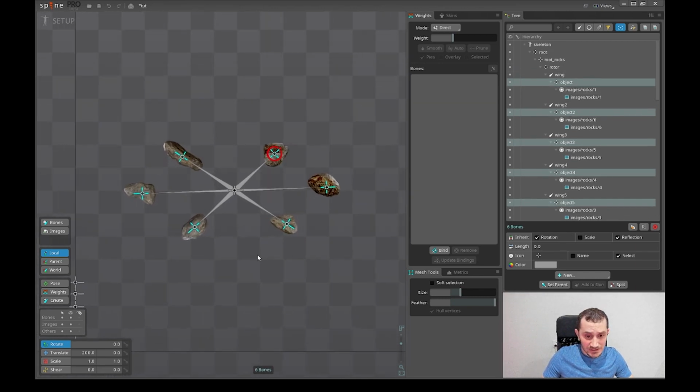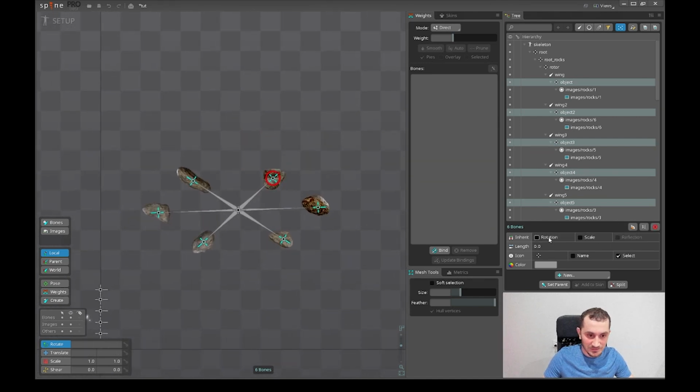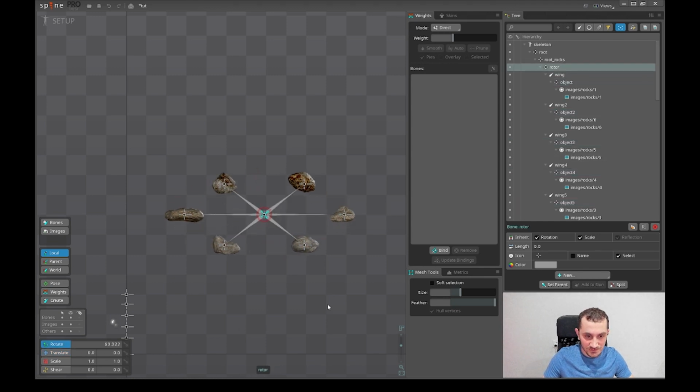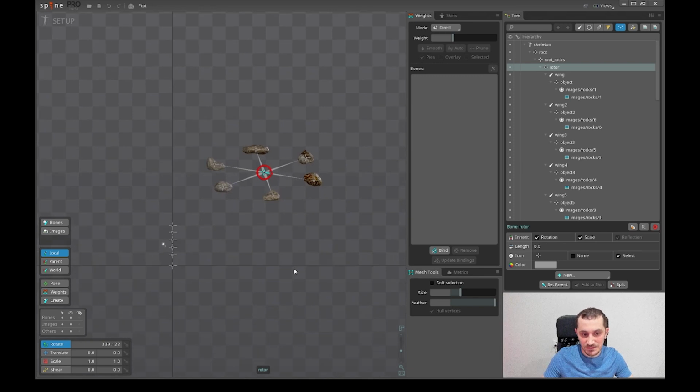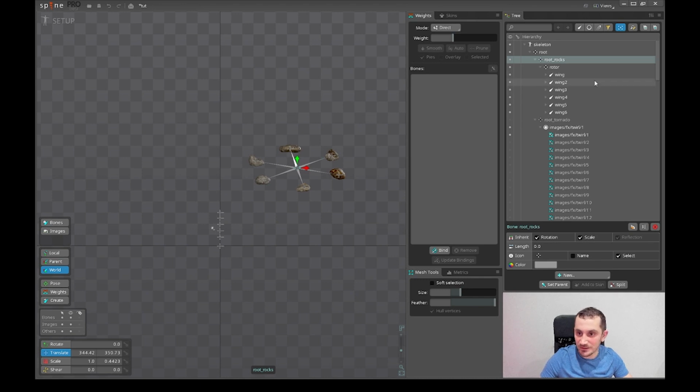And you may want to also disable rotation, or no, it depends on your rig. In this case I will turn them off and reset the rotation. So let's see how the rotor works. Oh, that's pretty nice. Now let's animate it and see how it looks with the tornado effect.